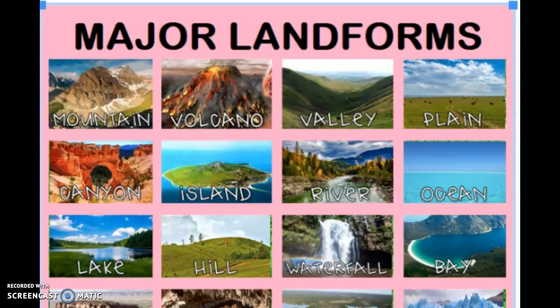So our focus this week, again, is going to be on identifying some of the landforms that we can find in North America. And this is called physical geography, where we take a really, really close look at identifying those landforms, bodies of water, and the climates here on the continent that we live on. I do want you to know that in some areas, extreme elevations, meaning how high and how low the land is, can be found in the western part of the United States, which is where we live.